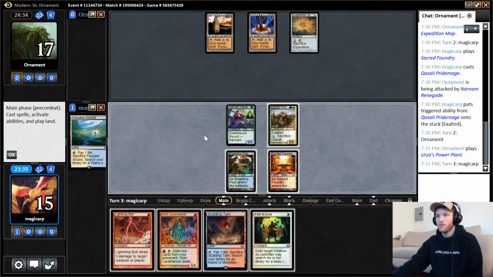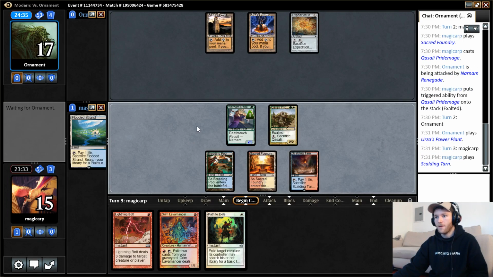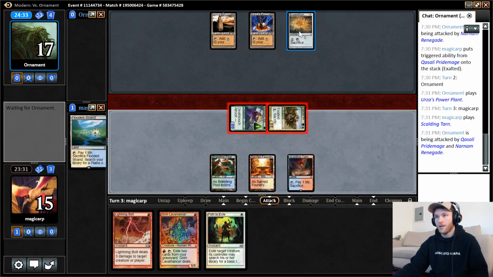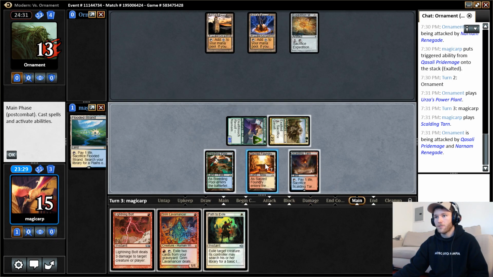Okay, well, interesting. So I guess they're waiting for me. We'll just attack in for 4. If we were to sacrifice Kasali right now, they could just obviously do that in response. So they get to have Tron next turn.